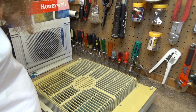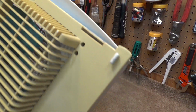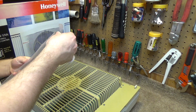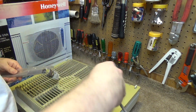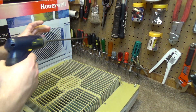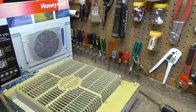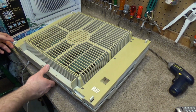So I think this will come off with 6 screws. Potentially it's missing some screws. Looks like there might have been one up in the handle at some point. Well, then again, I don't see anything for it to screw into, so perhaps not. It looks like there may be some tabs that we can press in to pull this off, or pull out rather, to get this off.